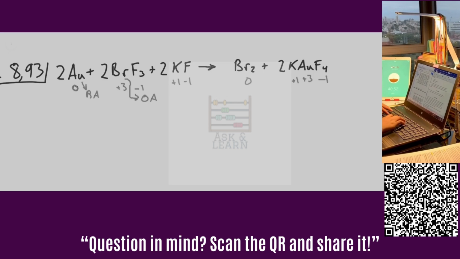So up to now, so far so good. What we need to do now is figure out the mass of the gold salt we're forming. And to do that, we need to figure out with this equal mass mixture what will be the limiting reagent. So first, if we divide 73.5 by 3, we get 24.5 grams.